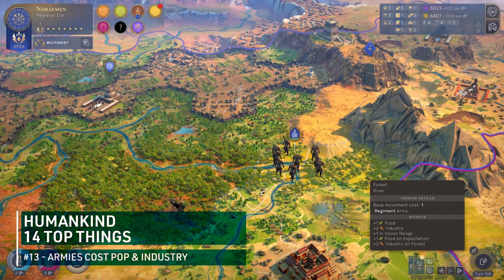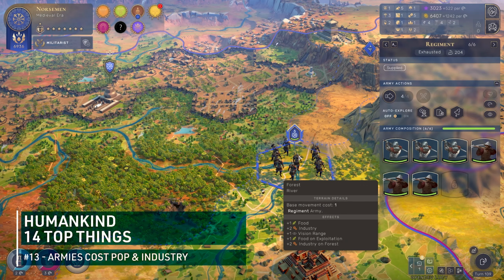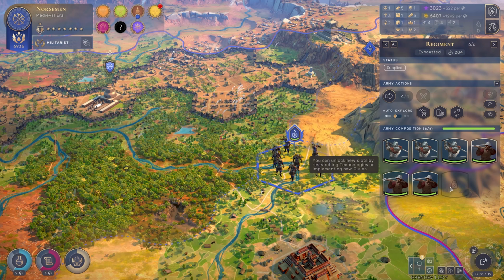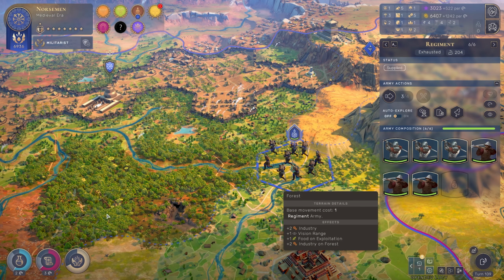The military side of Humankind is the last major difference I want to talk about, and will take up our last two top things. If you played Endless Legend, most of this will be familiar. To begin, armies are groups of multiple units combined together. In the early stages, these armies are maxed out at 4 units per, but as you progress, more and more slots will unlock, allowing for much larger ones in the future.